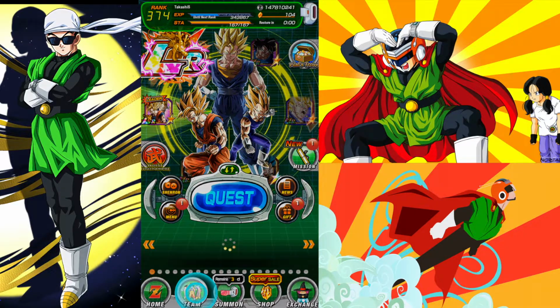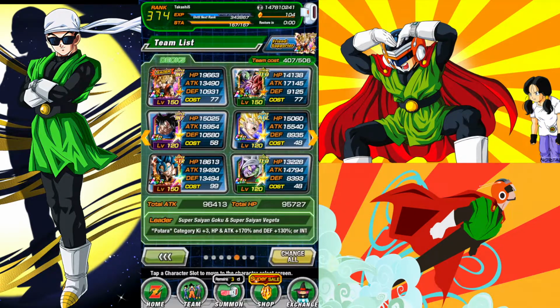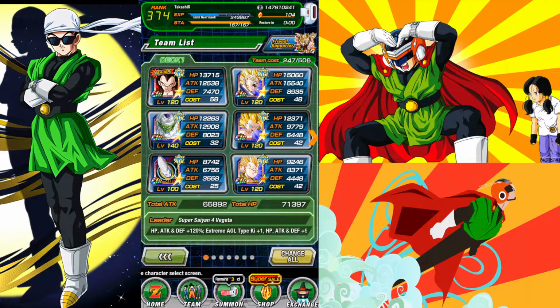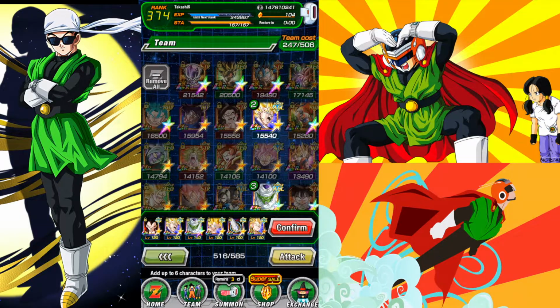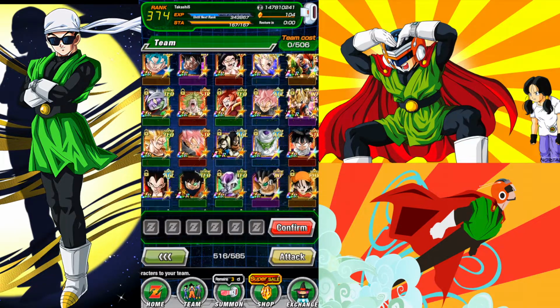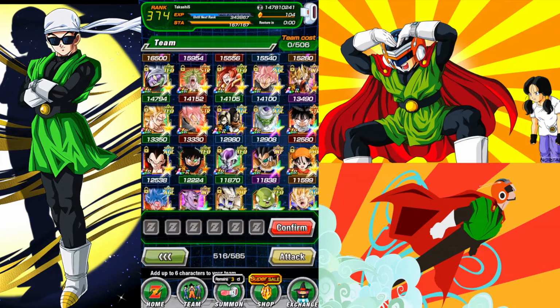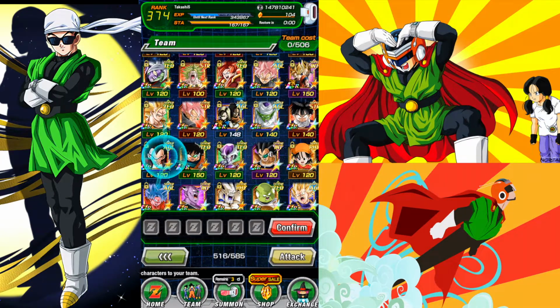You are going to build your teams based off of the characters that you have summoned. Now, building your teams is very simple. You can simply push a single character to change the one character, or you can go to change all, which I would suggest for most of you. You will change all and scroll through your characters to pick out the ones. Typically, you are going to find ones that are around the same color. You're going to stick with colors and types.